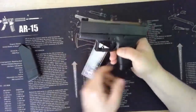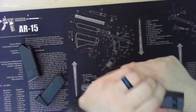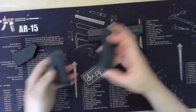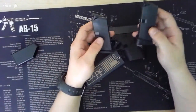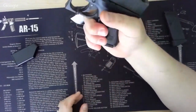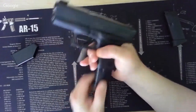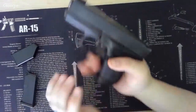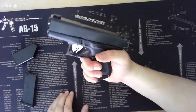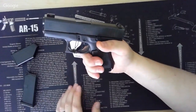Let's take a look at the 43. First off, I'll go ahead and show you that this is clear. There's no live ammunition in the gun or on the bench. Okay. The magazines that it comes with, one of them is a flush fit and one of them has an extension. So the 43, it's a single stack 9mm. With the flush fit, my pinky does not fit on the grip. And with the extension, my hand fits comfortably on the grip. If you have large, like bear paw hands, even with the extension, it's going to be hard to get a full purchase on this grip.